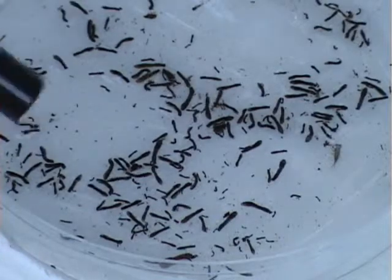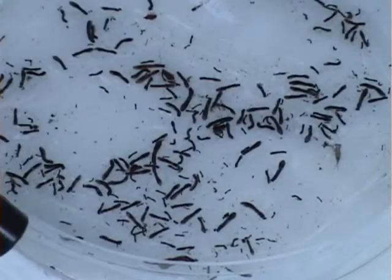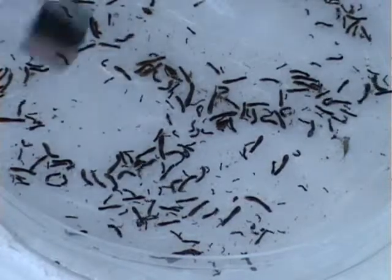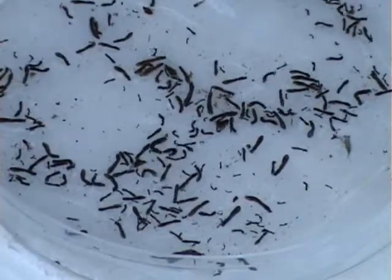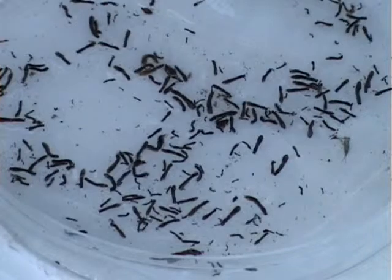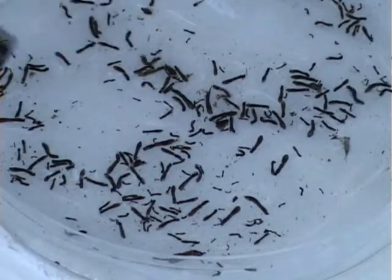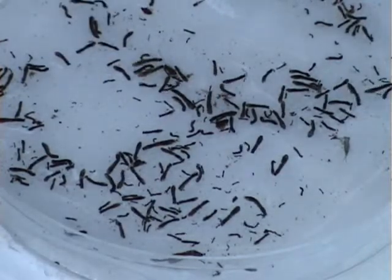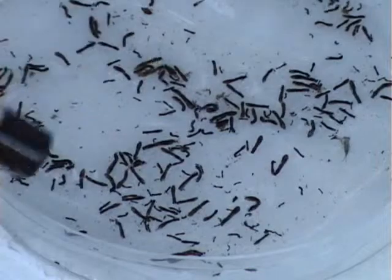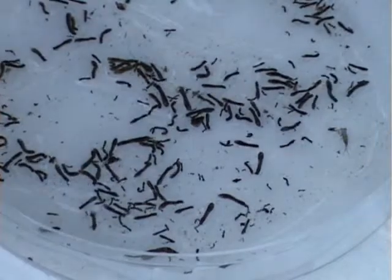What I wanted to show you also was what the blackflies look like from the twig that we collected from the stream yesterday. I've got them placed on filter paper in this petri dish — various sizes and probably different species here. Some of these will be immature stages of the same species, others will be different species. I wanted to give you a feel for just how many you can find on even just a small twig, and the difference in shape and size. The filter paper is a better means for them to maintain stability and viability, with higher oxygen content presented by a thin film of water over top.